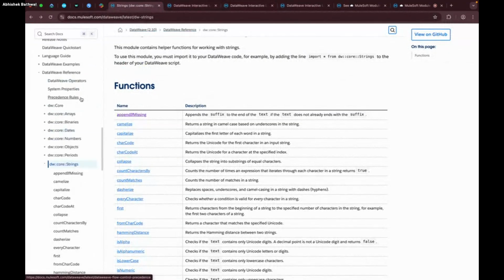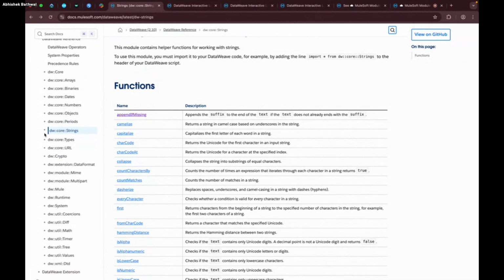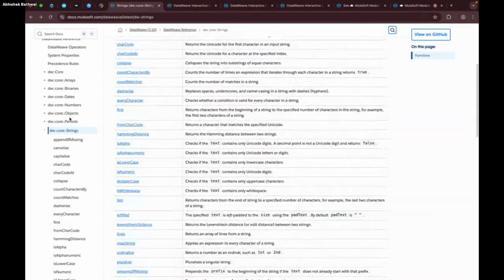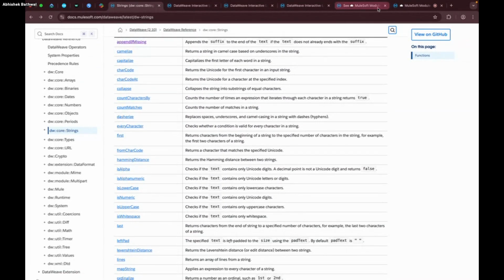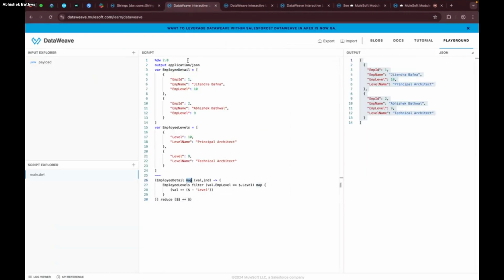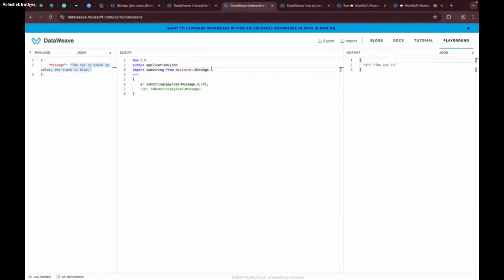Now there are a lot of different functions. You can see over here, we are dealing with string. There are different string functions, and I will also share this. But tell me one thing that no one has asked. When I was using the map function, or even JK was using it, we have not imported anything, but we were able to use it. This is also a function provided by DataWeave, right? So why did this work, but when I try to use substring, it didn't? I need to import it as a string function and then use it. Anyone?